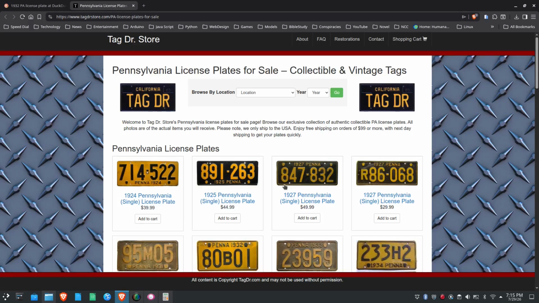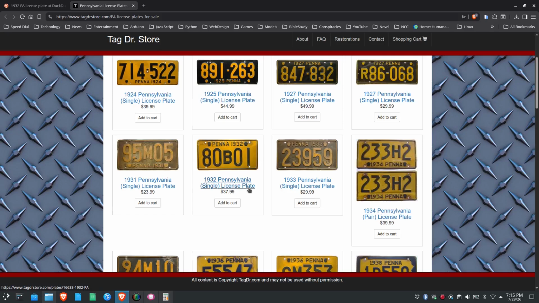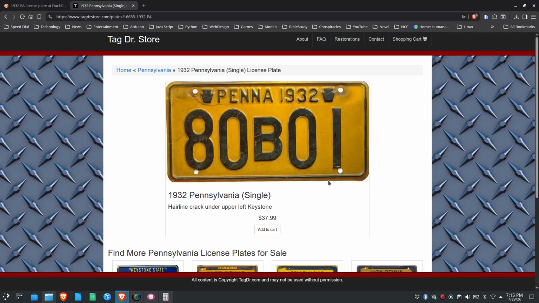And I can already see it down here at the bottom. There it is. Look at $37.99 for a plate. That's pretty steep for a license plate, especially when you can probably go to an automotive flea market and find what you're looking for a couple of bucks. But I'm going to click on that plate, and it's going to open up larger. Now I can see it's a little crooked, but we're going to fix that. All right. It's dirty. We're going to fix that. And it's got scratches on. We can fix all that also.